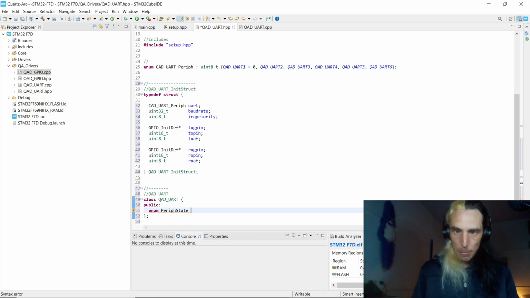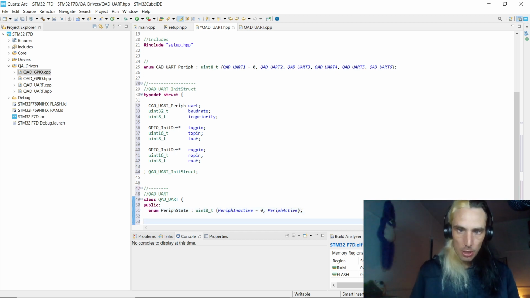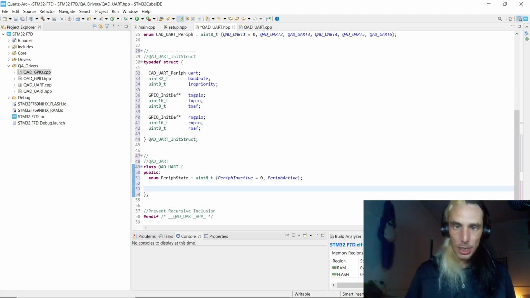I might just call that peripheral state. Make that a uint8. So this enum is going to help us track whether or not the initialization for the peripheral has actually succeeded.